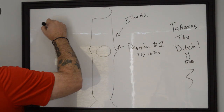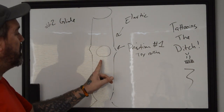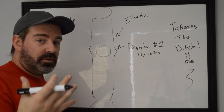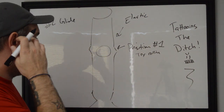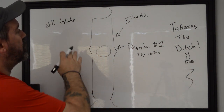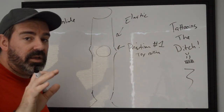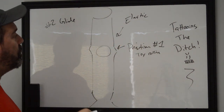So number two is gonna be glide. On average, once you start tattooing this space, it's gonna start sweating, exudate, whatever, right? And it'll get really mealy really, really quick. So when you have your glide that's going on this, you're gonna have to be really, really light with it. You don't wanna be liberal.